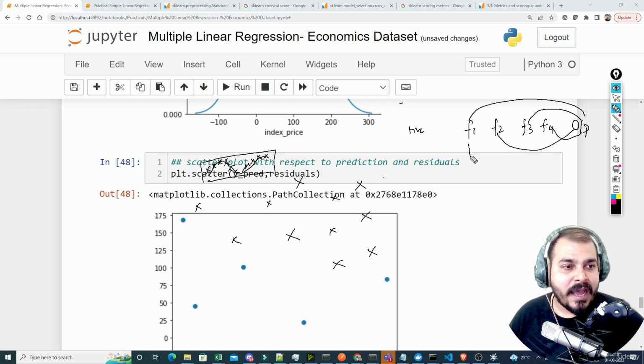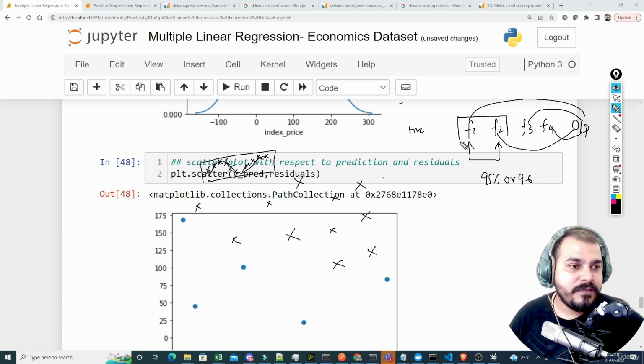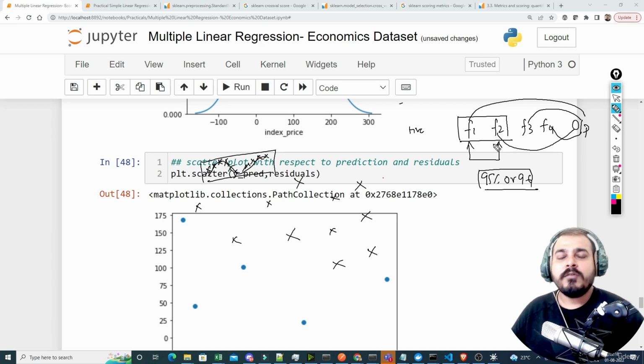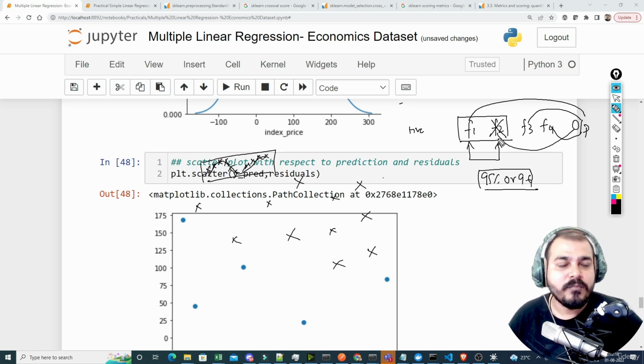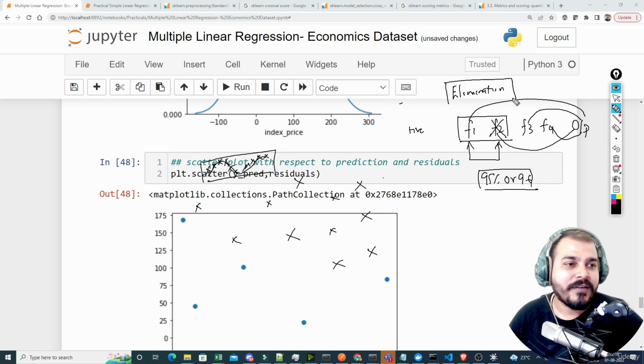But what happens if two features are correlated by 95% or 96%? Then since both features are correlated by this much percent, we can definitely say that both features are almost the same. So we can remove one of the features. But how to do this kind of elimination, we will have a look at in the next project that we are going to do.